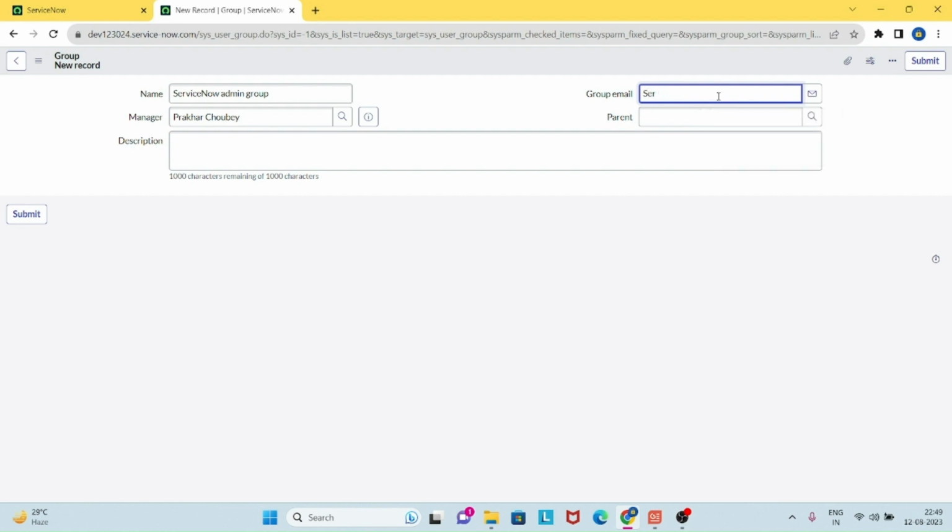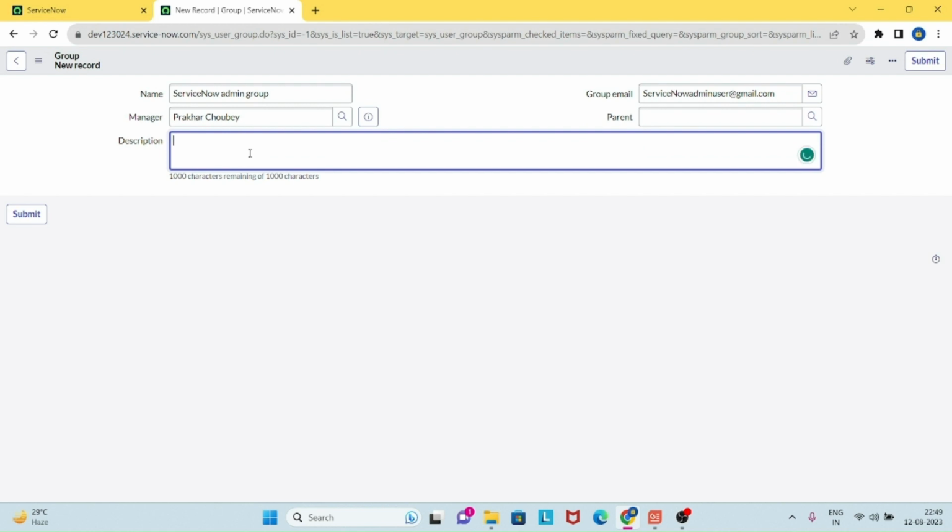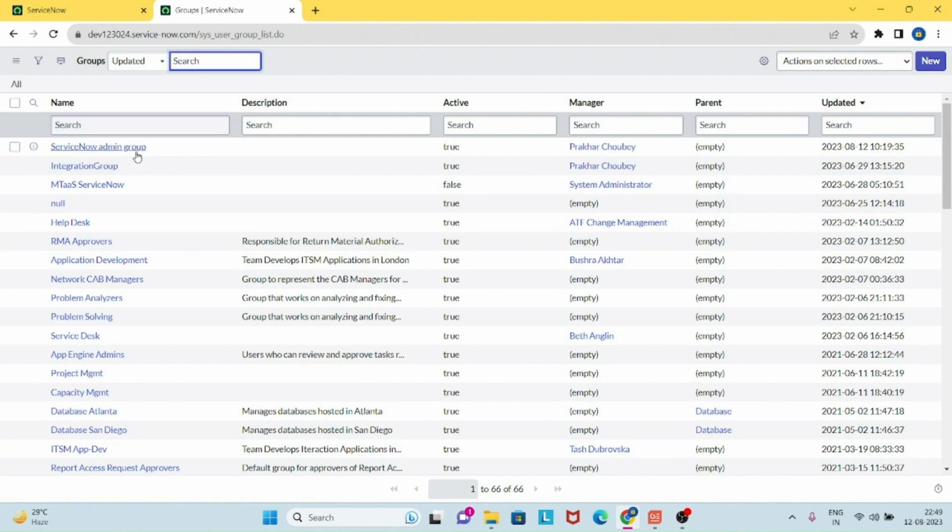So we need to put the group mail of this group. ServiceNow admin user gmail.com. If you need to put any description, you put it here, otherwise just click on the submit button. Now the group is created, you can see.